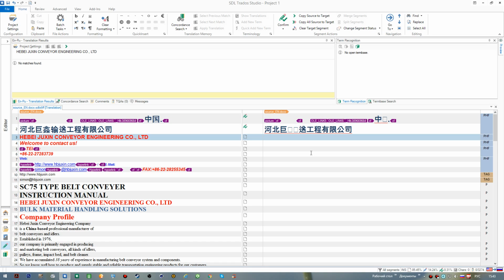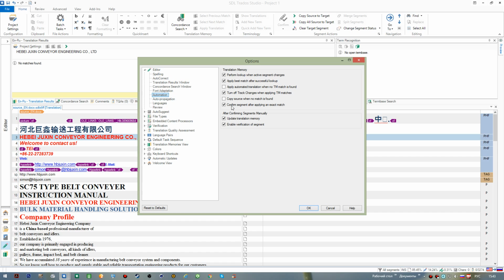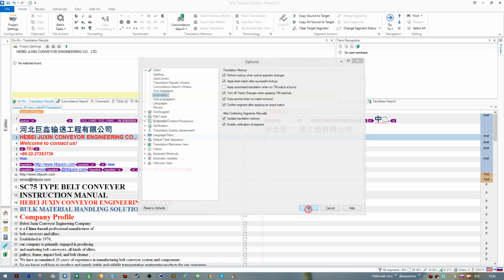Now, since I do not want to insert every single sentence that doesn't need translation, this is what I can do. I go to File, Options, and I select the Editor section. In the Editor section, I go to the Automation subsection, and here we have Copy Source when no match is found. I select it, and I press OK.